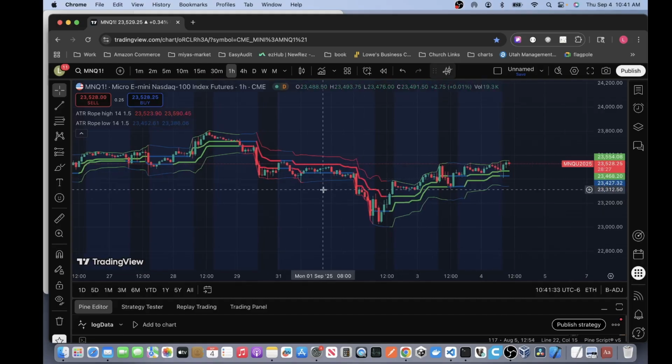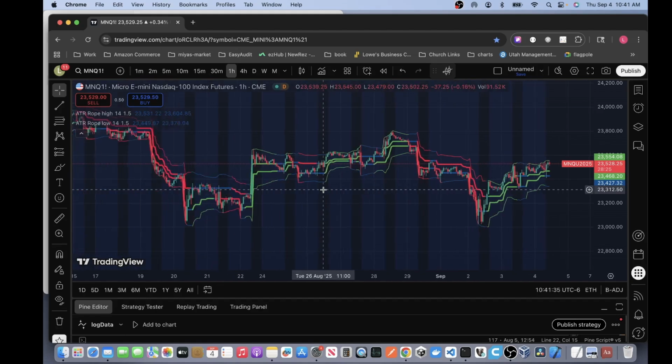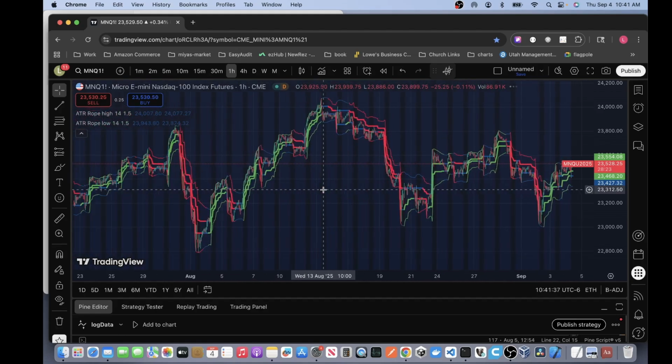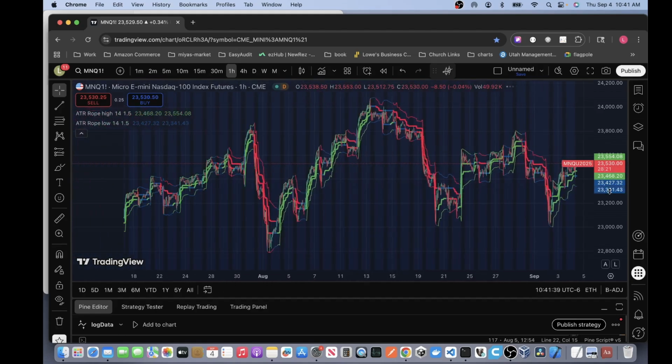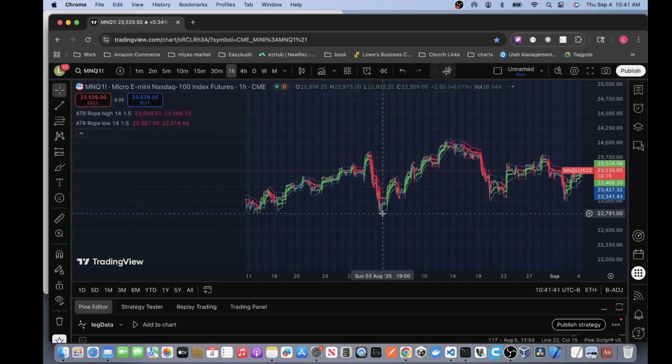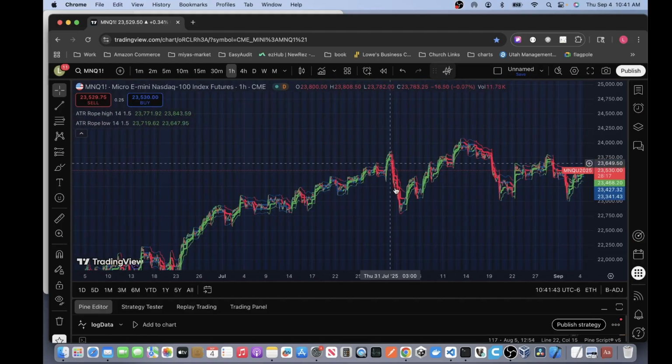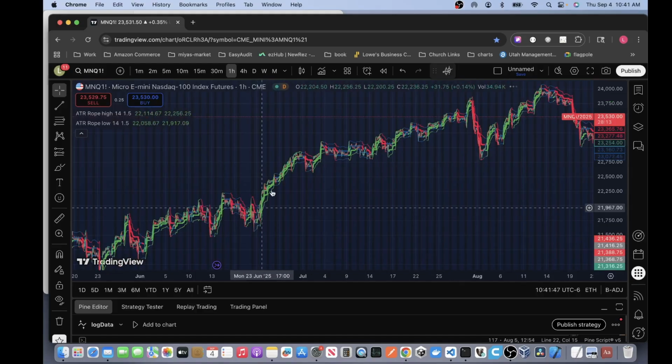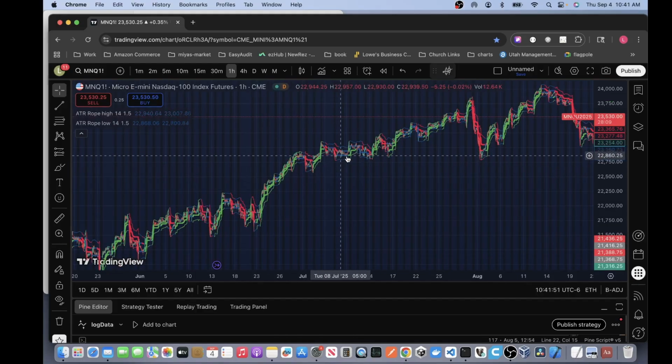I haven't done the work to back test this. I probably will though, because this is really, really interesting to me. This is a momentum indicator, which means that when you get momentum, when you get these big moves, it works really well. You make a ton of money here. When it's going sideways, it's turning red, blue, green, blue, red, and it's not going anywhere. And so you'd lose money on the sideways days, and you'd make money on the days or weeks where it has a lot of momentum.